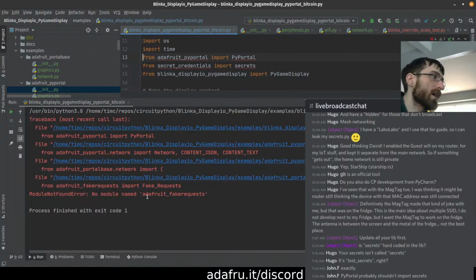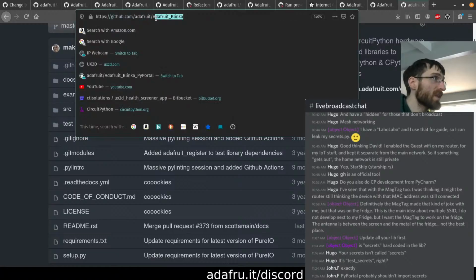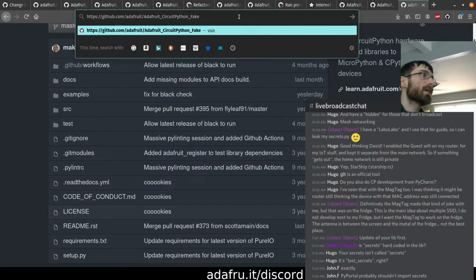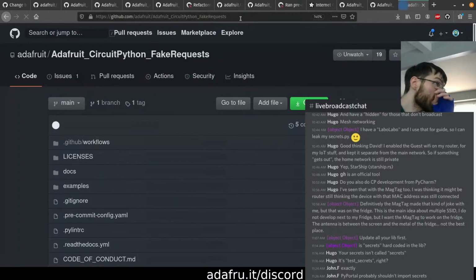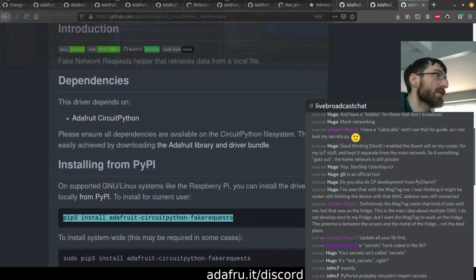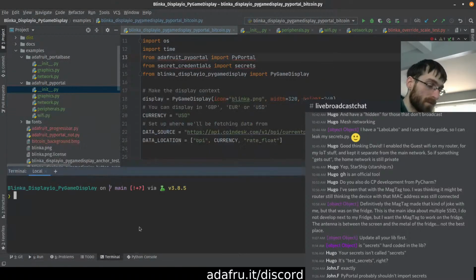So the next problem we have is no module named fake requests. That was another one of the modules that used to be all part of the PyPortal module, but now it's been broken apart, so that all these different modules can reuse it, and anytime it needs to get updated, it only gets updated in one spot. So that's really cool. But we do need to actually have a copy of it. Requests. So I guess we could just install this with pip. That's probably the easiest thing. Terminal pip install.